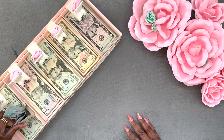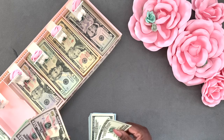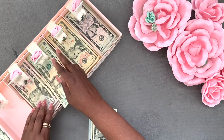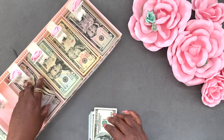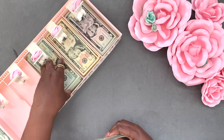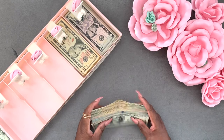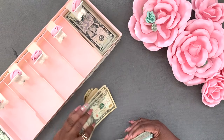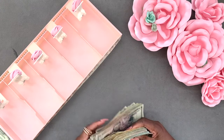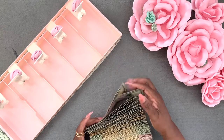So when I put these in here, I guess I just threw in the hundreds. So there's money underneath here. Lord. Okay. Now, hopefully it's straightened out. All right, so let's, I'm gonna pile it together. Yeah, let's see what it all looks like. Mm-hmm. I really feel like I should pull the other money out of the bank. Why not? I think I am. Hold on one second, guys. I'm gonna have to band it back, but it's okay.